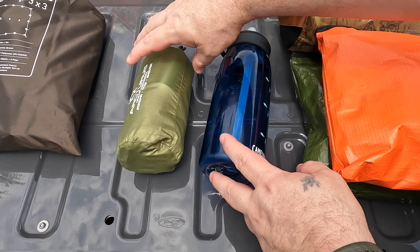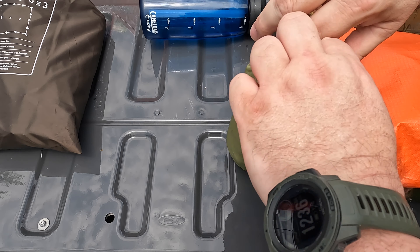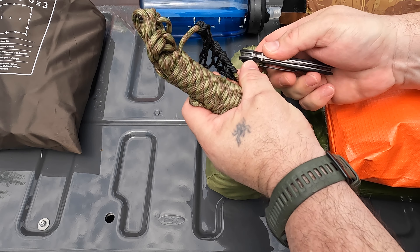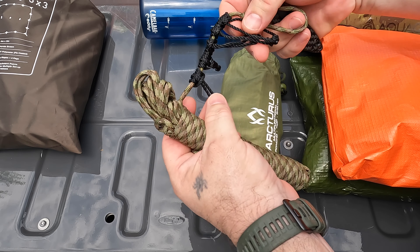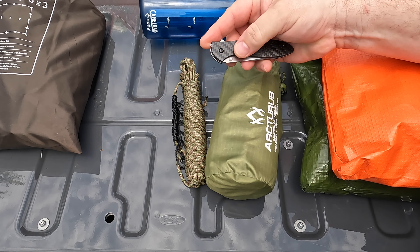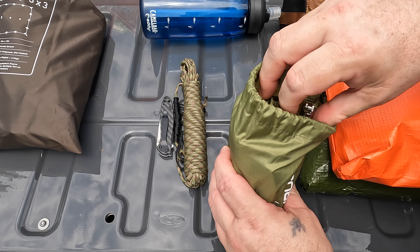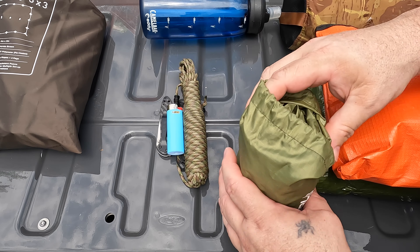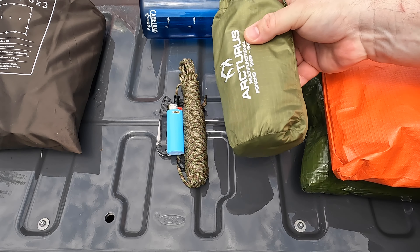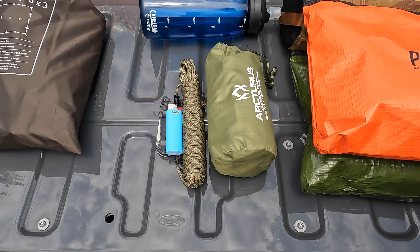For something smaller, about the size of a CamelBak, this little Articus pouch holds a poncho. Inside you can add additional things — here I have a ridge line with Prusik knots on it, though there are no toggles, so you'd need to find branches, but it still runs out pretty well with a decent amount of cordage. Instead of a fixed blade, there's a small flipper knife — still a cutting tool. I have a lighter in case you need combustion, and the poncho itself can be worn or tied off at the hood and used as a tarp. These are smaller options versus the 10x10 larger tarps or the 5x7s like Pathfinder and others have.